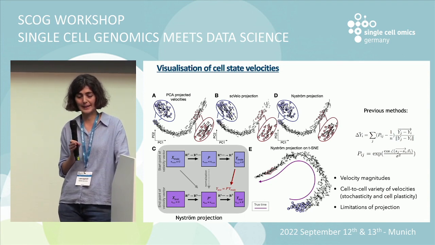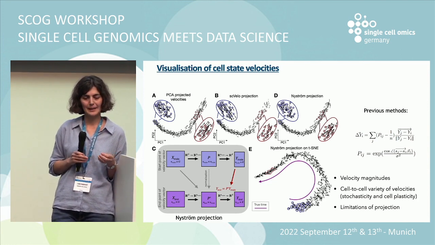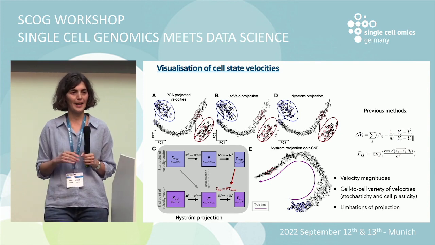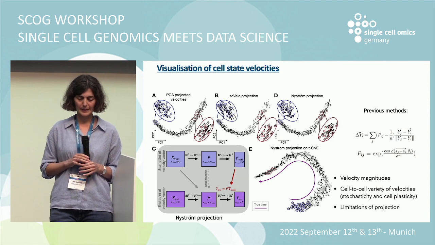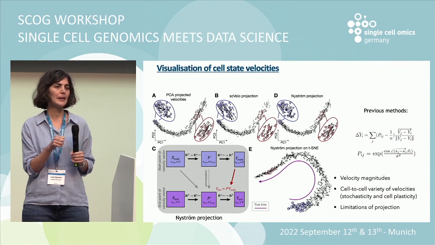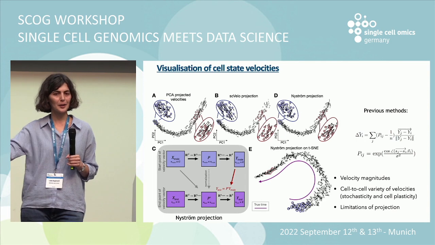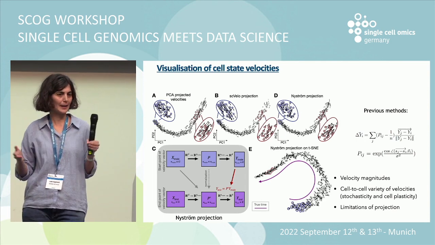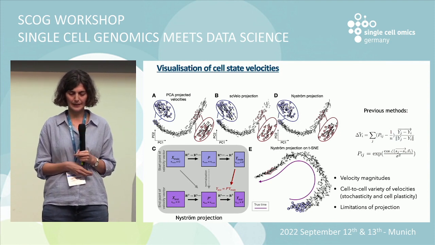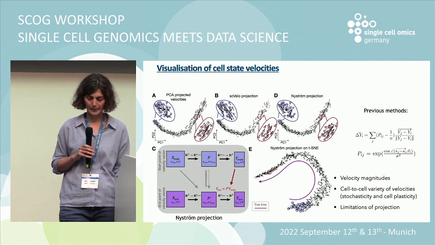I must say that there is a limitation with all nonlinear projection methods, including our method, the Nystrom approach, which we applied here. And that's because we can only project new states which are very similar to some of the existing states, right? So out of the distribution, it is not defined in our existing map. So there are some limitations, but at least we keep the heterogeneity and vector lengths a bit better.